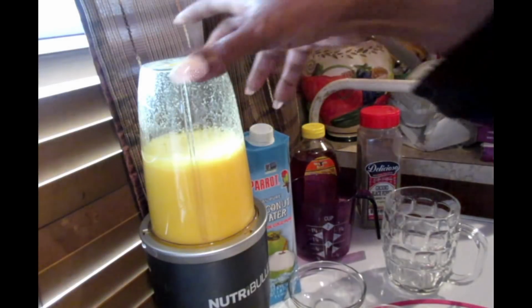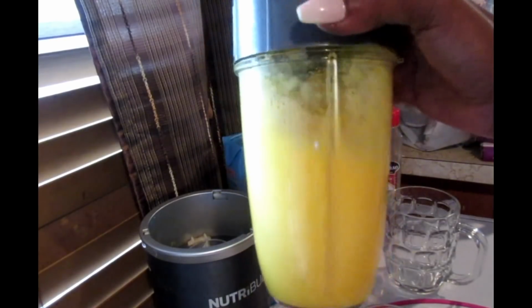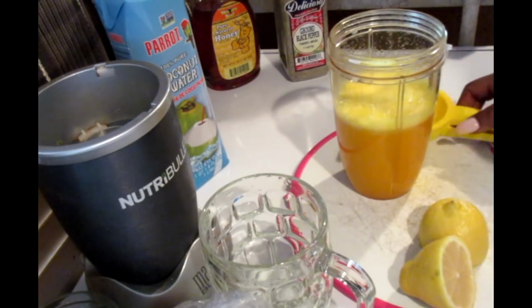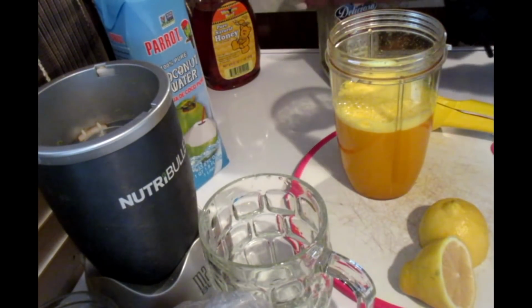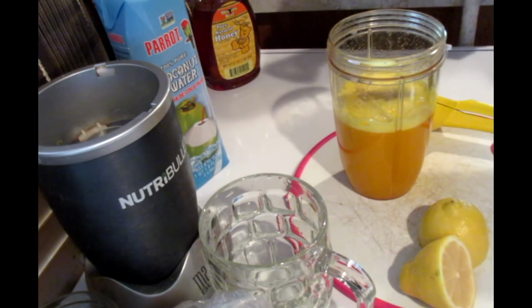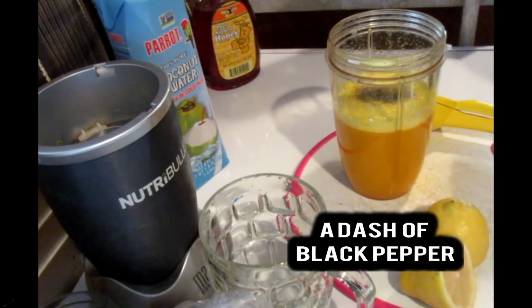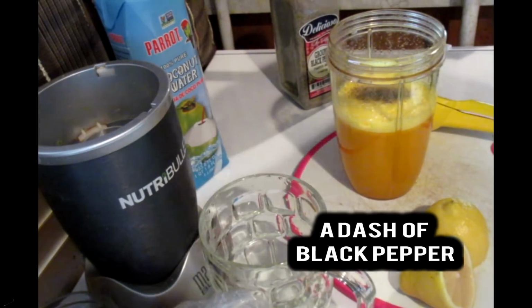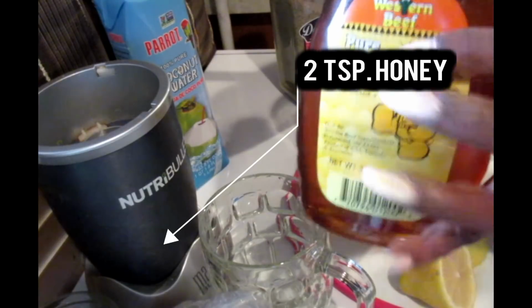Now we're back. Now this looks so colorful and pretty. Look at the color. That's from our turmeric. So after blending your drink, now it's time to add in your extra ingredients. What we're going to do is just a little dash of black pepper, okay? Just sprinkle a dash and that's good enough. Next, you're going to be using 2 teaspoons of your honey.